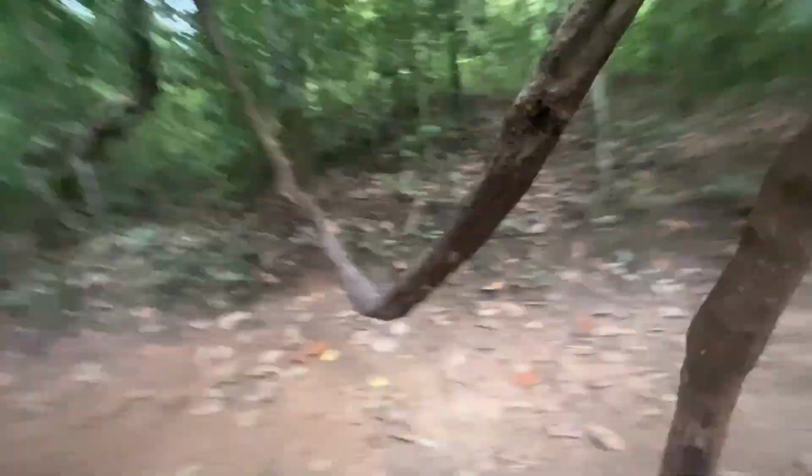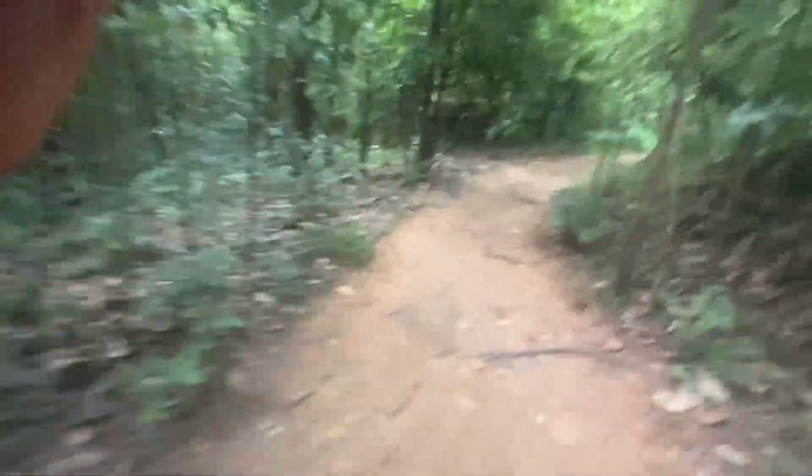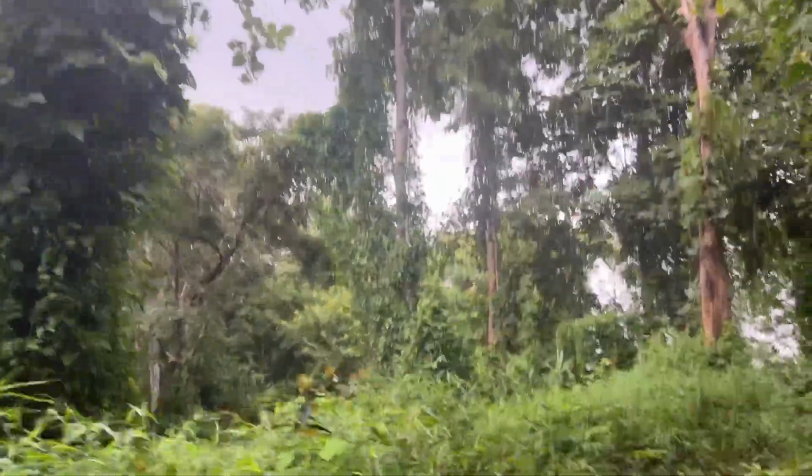Monk's Trail has this thick vine hanging in the middle at one point. I'm always so tempted to try to jump over it, and then I always back out last second because I don't want to trip and fall on my face. One day in a future video, maybe you'll see me leap over it. You'll see.